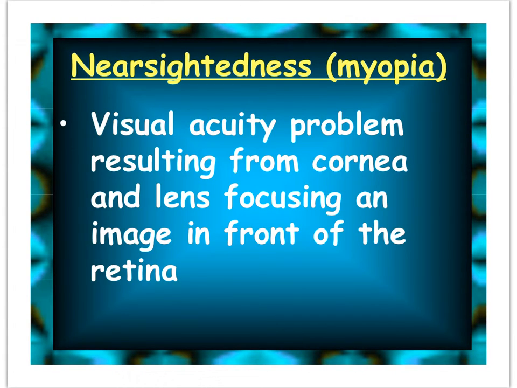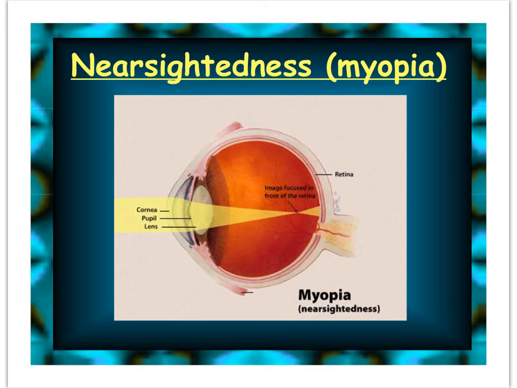And nearsightedness, or myopia, would be a visual acuity problem. So you're having trouble with the sharpness of your vision. And it can result from a few things. Your cornea and your lens focusing an image in front of the retina instead of on the retina. You can have a deeper than normal eyeball in relation to your lens, or your cornea could be too sharply curved. There's a number of things that could cause this. But essentially, your cornea and your lens are supposed to help focus that light on your retina, and if that happens before your retina, you end up nearsighted. You see there in this image that it's focusing the light before the retina. That ideal visual acuity is not happening on the retina, it's happening in front of the retina.